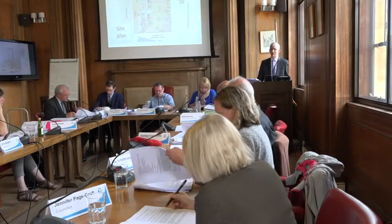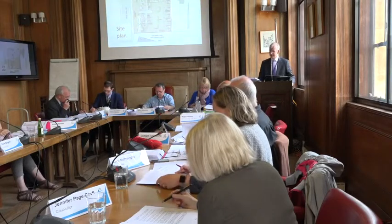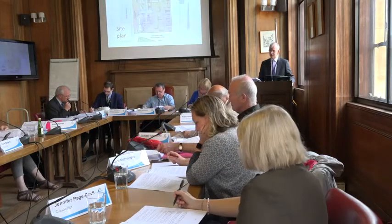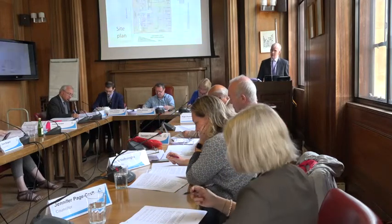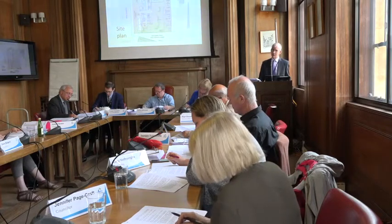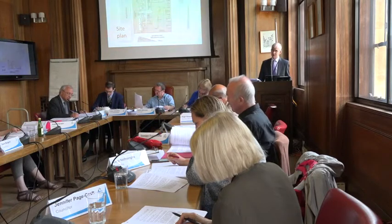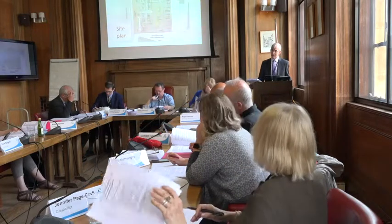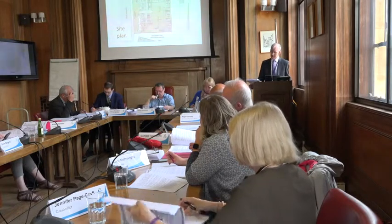I don't think it's correct to say that these apartments are not designed as visitor accommodation. I think they are designed as visitor accommodation, and during the course of the application, some detailed alterations to the layout of the rooms themselves have been made to make them suitable for the kind of visitor which the applicants envisage, allowing them in particular appropriate space both to work and to eat while they're working.